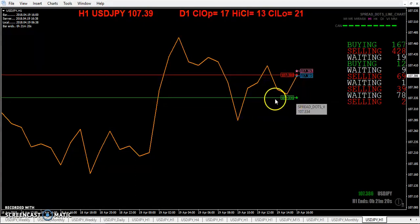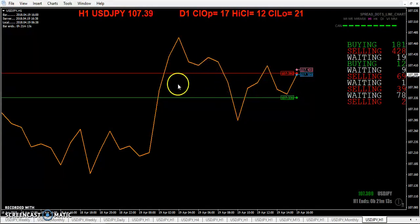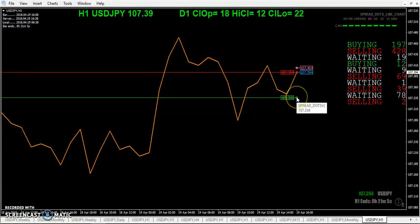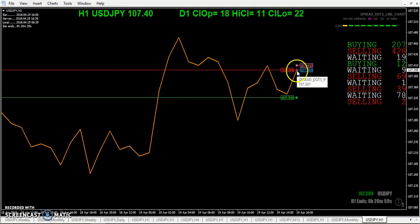Now, technically, if you use the tick chart indicator, then you could see where the valley and the peak, it would be a line chart just like that. But when you're just trading, all you want to know is the current valley, the current peak. So you can see here, this price is moving up, the current peak is moving up. So if the ask drops below the peak, that's when the selling starts.